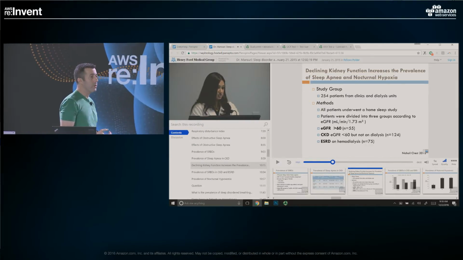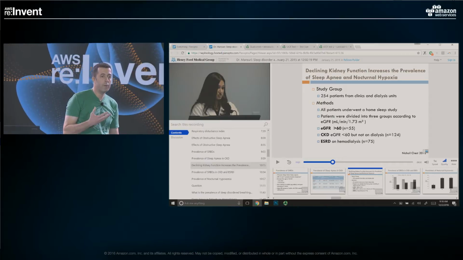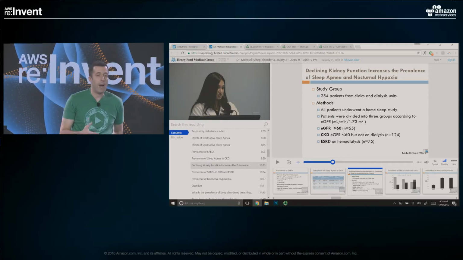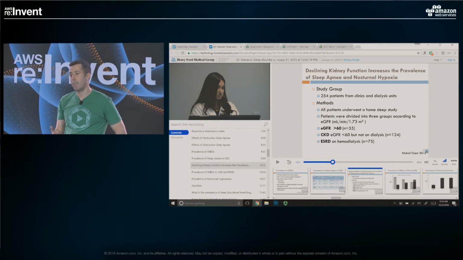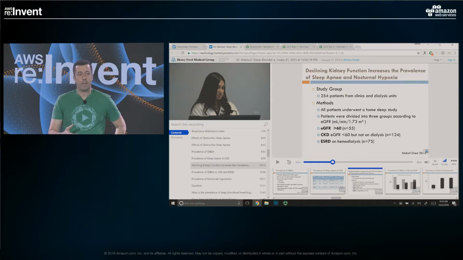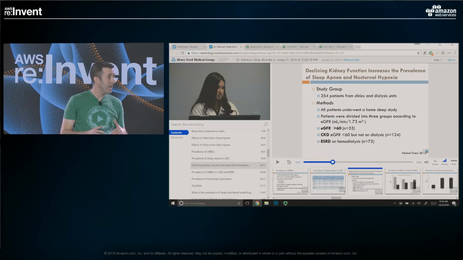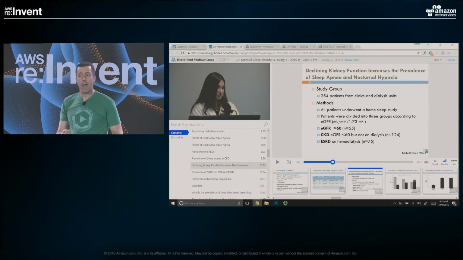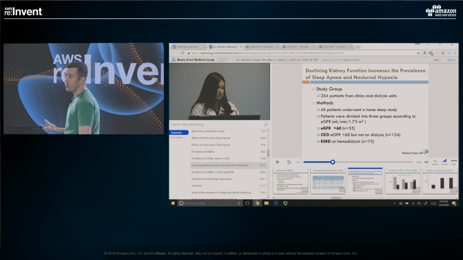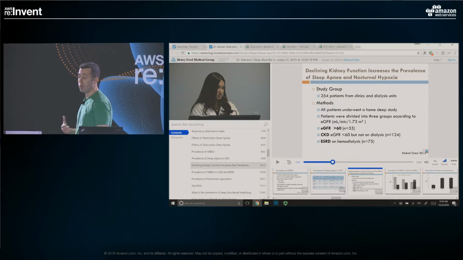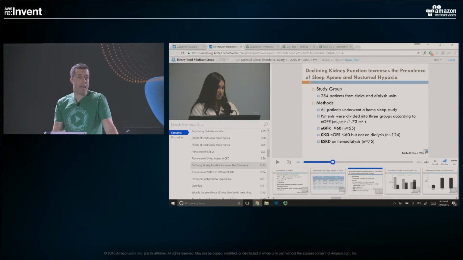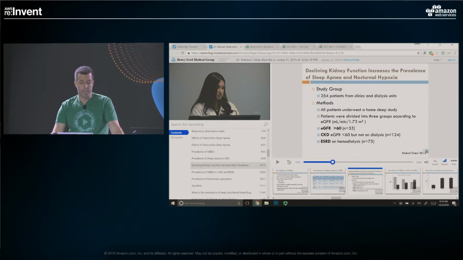So you heard the speaker there say declining kidney function. And I used this video because it's an example of how far speech recognition has come in the last few years. The audio quality is good, but it's not great. The speaker is talking relatively quickly, and they're speaking with an accent. And so this ASR technology has come a long way in a really short period of time, and it's made these kind of advances possible.